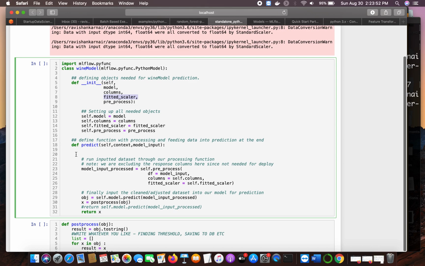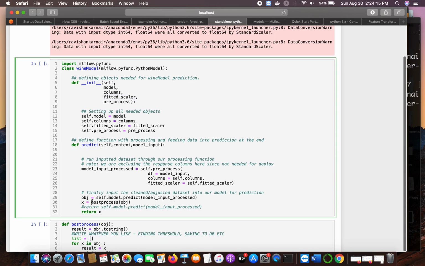So this wine model that we have written is now a complete self servicing kind of function which has got a preprocessor with a state, our fitted scalar, as well as the data.